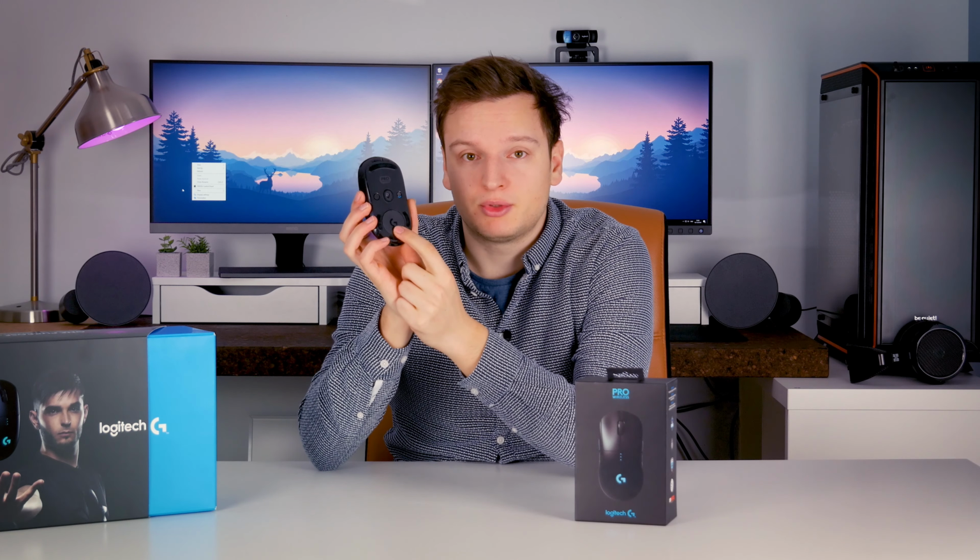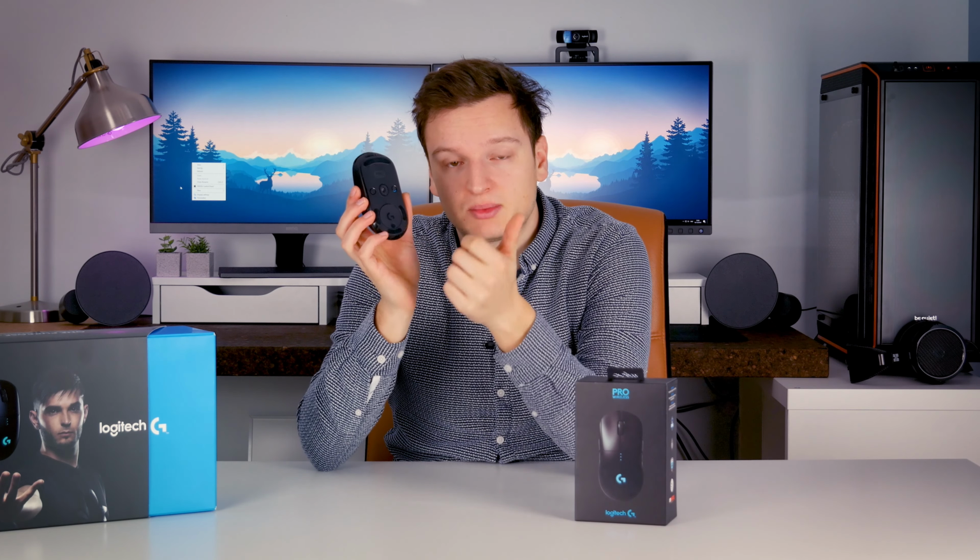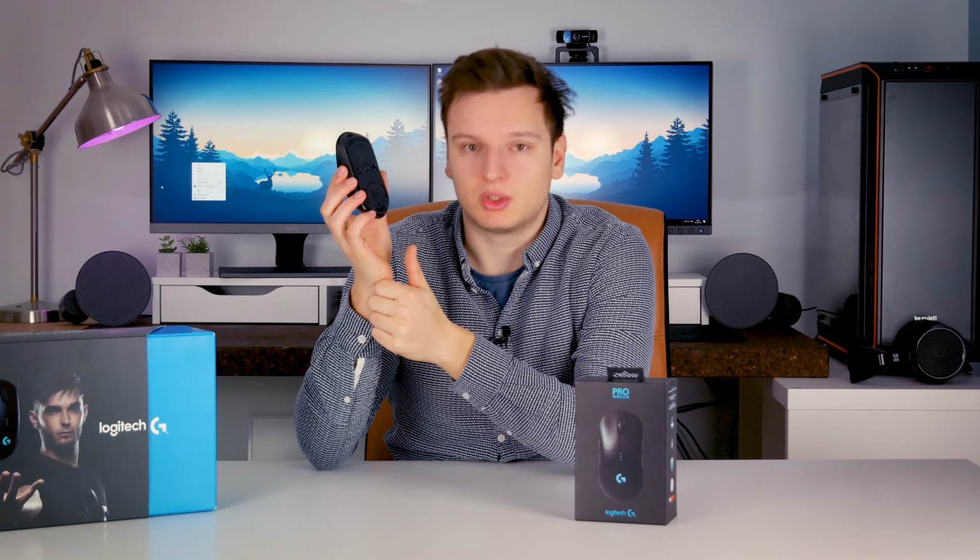Also in here is a bit of room so you can put the USB dongle for the Lightspeed receiver. So if you're traveling with this one, you'll always have the dongle with you and you can't lose it because it's inside the mouse. So that's really nice thinking from Logitech.